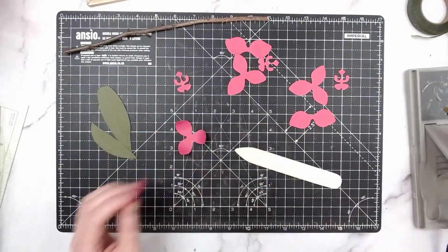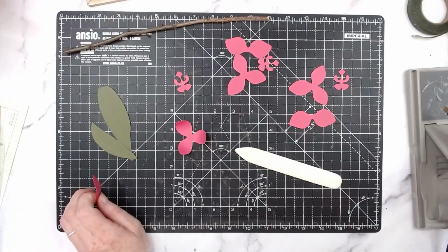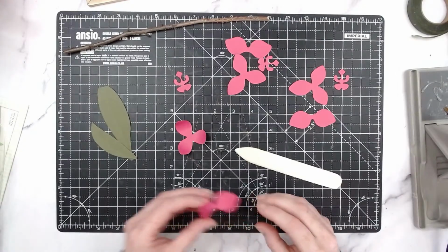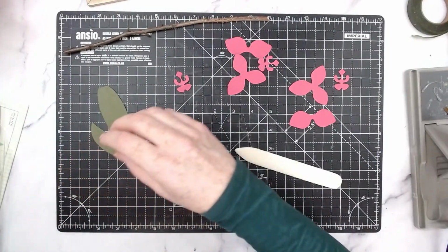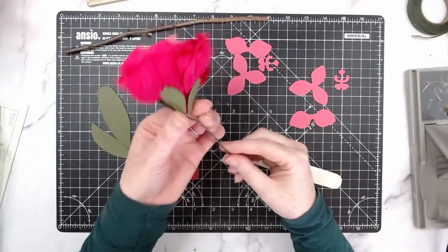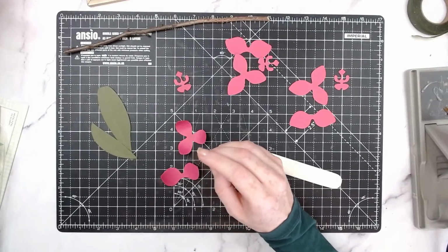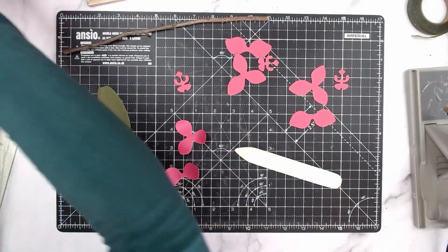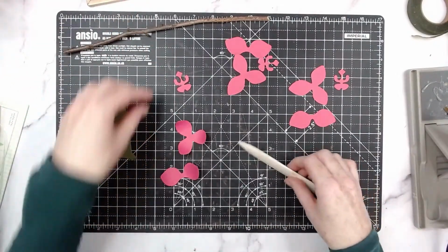Just trying to keep an eye on the messages as well. Helen's asking what is the green? Do you mean this bit here? This bit here? That is the smallest peony petal in the set. It's like my peony's about to fall over because I haven't weighed down the vase. Okay, so let's carry on now.